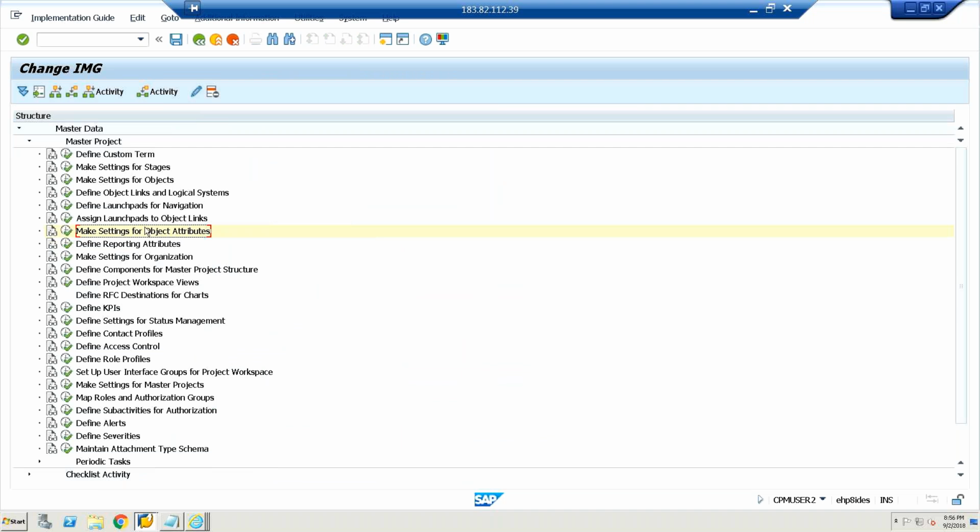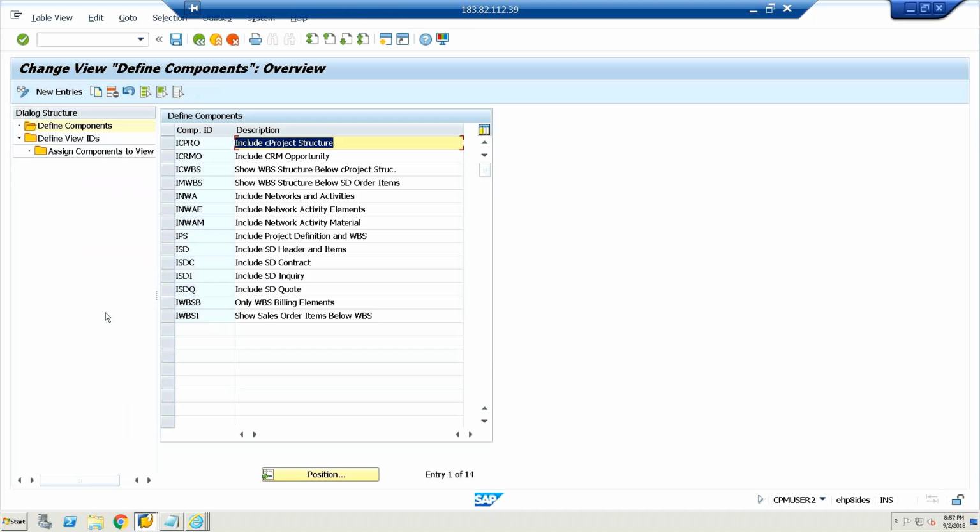Make setting for the object, define object links, and logical system reporting is make setting for the organization, define structure. Okay, so what is the define component for master? Just wait a moment, please. Let me check one thing here. Define components, define UID.